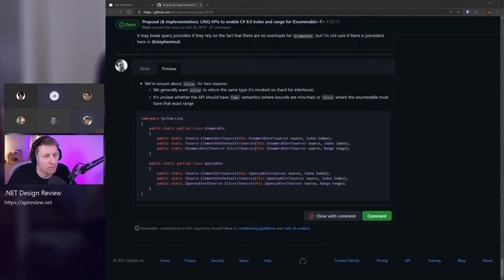So in terms of the action items for the original poster here, the TSource return value on ElementAtOrDefault should be nullable. Sorry, which one? ElementAtOrDefault should return TSource question mark. I don't think we can do TSource question mark, right? It would be something like an attribute, right? Yeah, I think it's an attribute, maybe null, or return maybe null. The existing ElementAtOrDefault method returns TSource question mark.